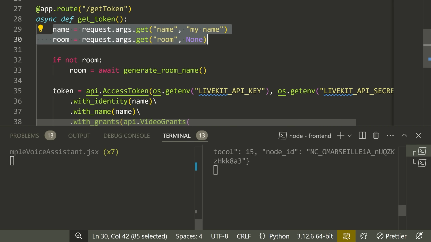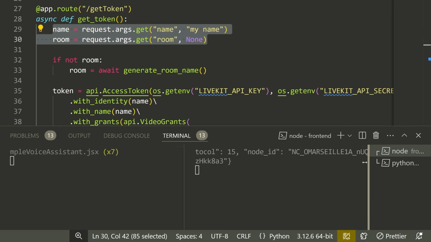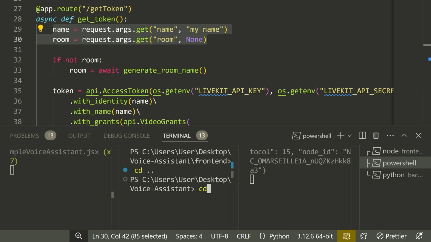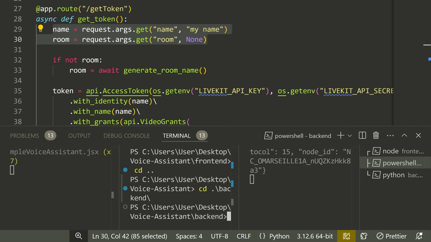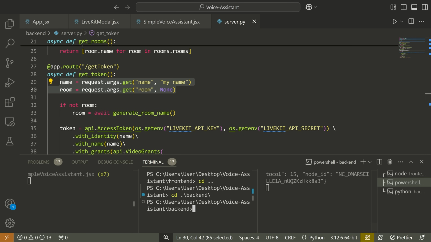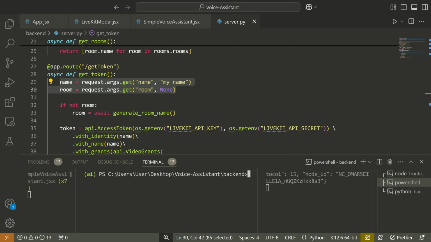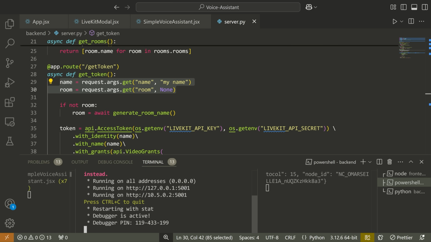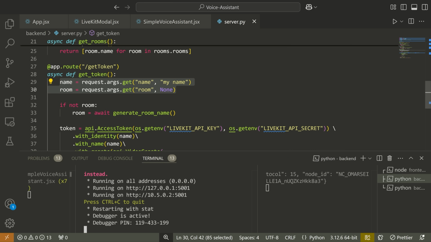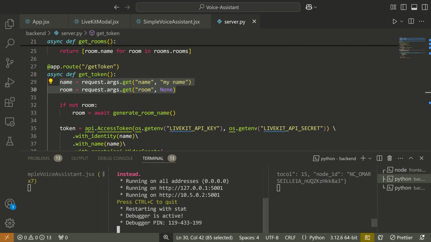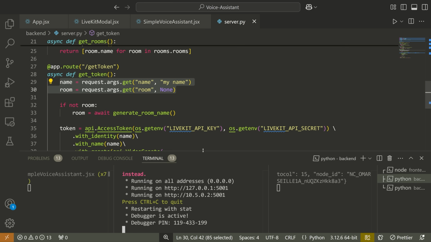So first things first, let's run the back end. To run the back end, we'll need to make a new terminal, so let me just split this again. Let me go into my backend, so cd backend. Let me activate my virtual environment. I'm going to try to make this a little bit larger so you guys can see these commands. So ./AI/scripts/activate. Okay, let me just clear this. And then we're going to say python server.py. Okay, great. So now the server is running and we have our agent running and we have our front end running as well. And these are the three things that need to be running locally for this to work.